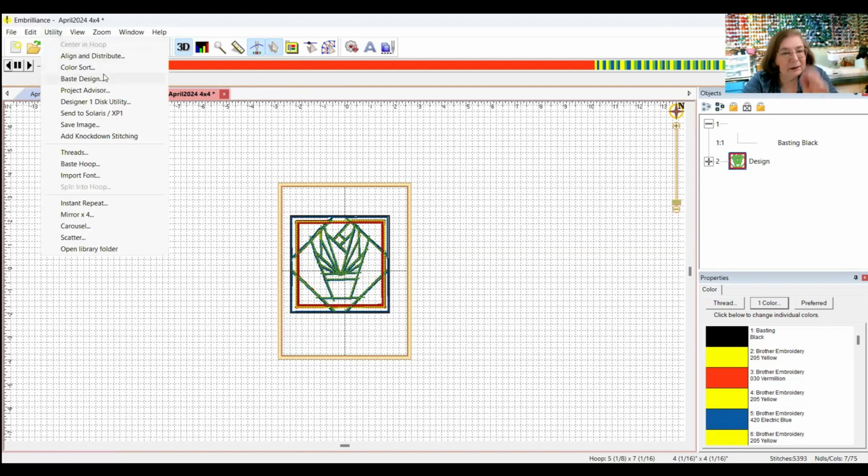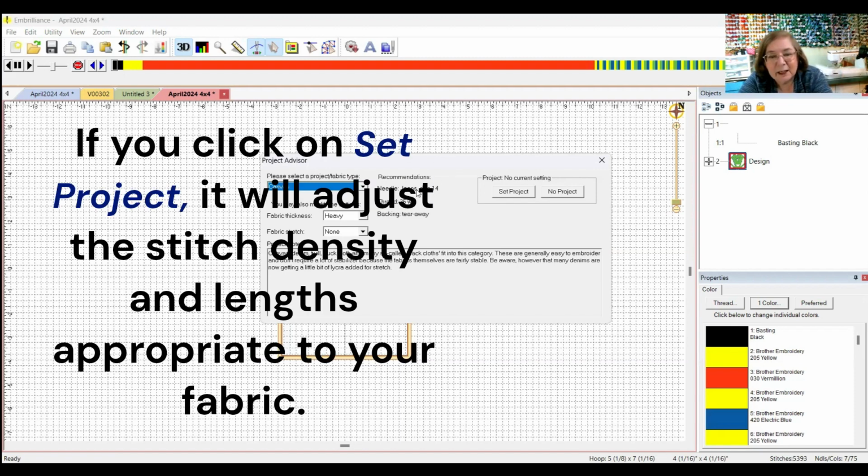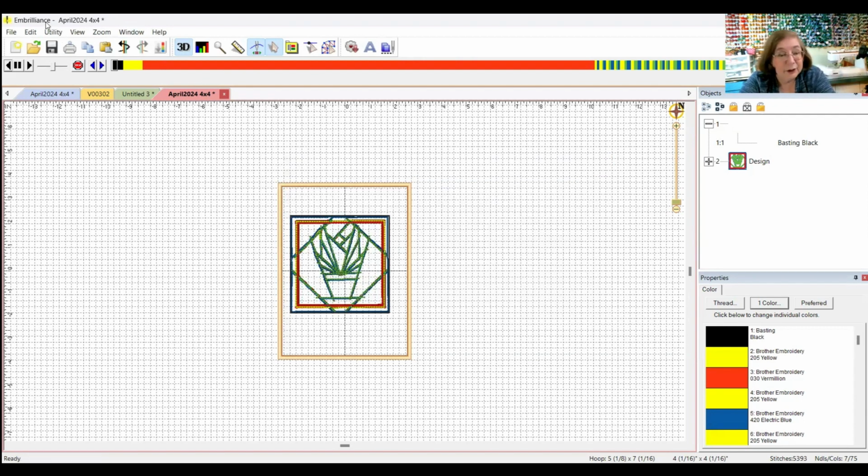Okay. Here's where your project advisor is, where you can tell it what thread you're using, what color, what type of fabric, and it'll tell you, like if I'm doing this on canvas, it says if fabric is heavy, this doesn't have any stretch, use a jeans needle size 14 with a 35 weight thread and a tearaway backing. So you use it a lot when you're first new. Haven't used it for years.